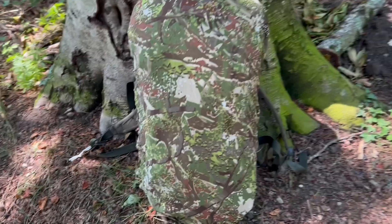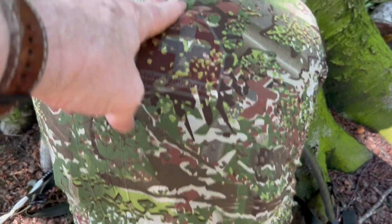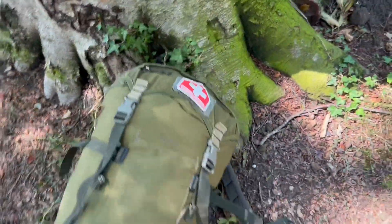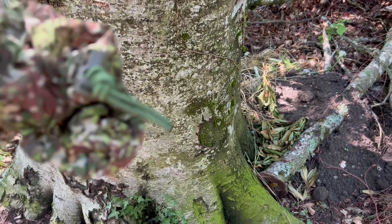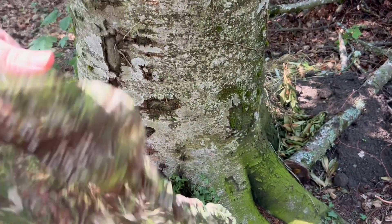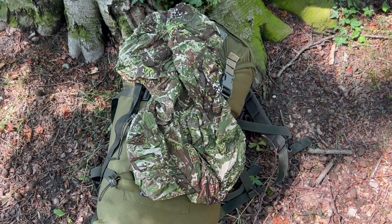Just a little end-of-video extra — letting you see the pattern a bit better. Here it is against a stump: it blends in pretty well. The greens are really good; there are no blacks in it, which is good. It has an elastic band that comes off easily. I can compact this thing up into my fist — very lightweight. It has a bungee cord built into it with an olive barrel lock. Even when it comes out crinkled, it still works very well.